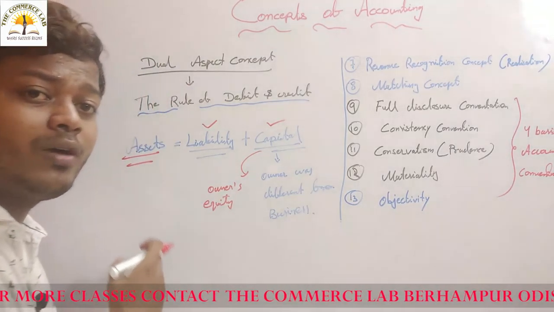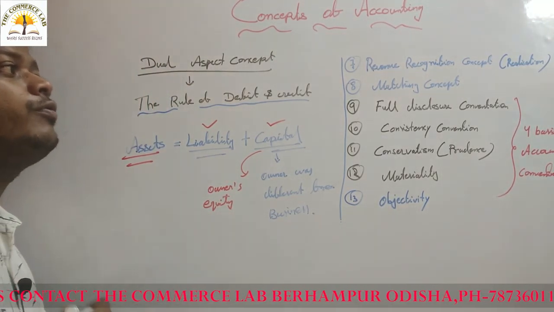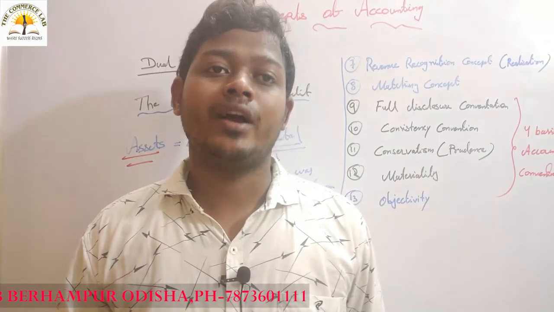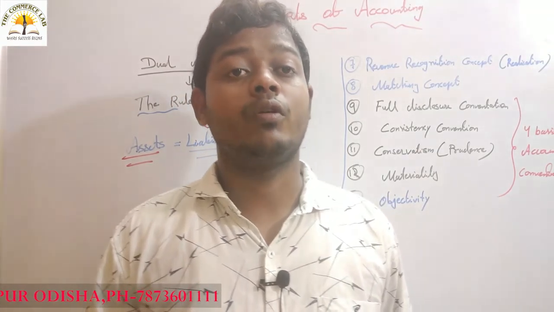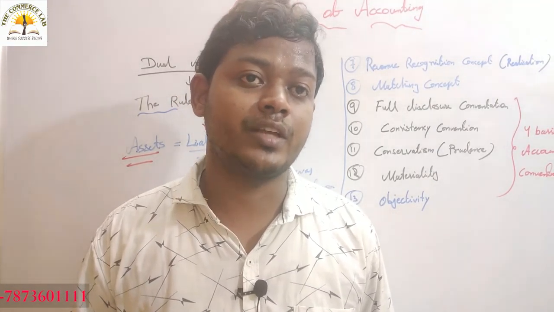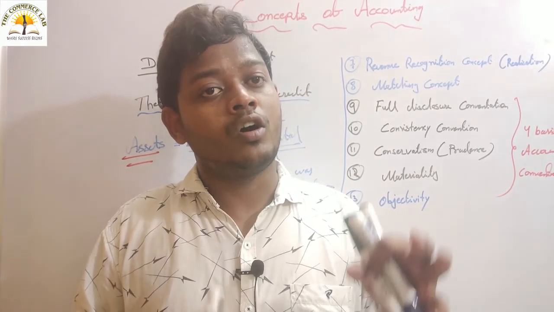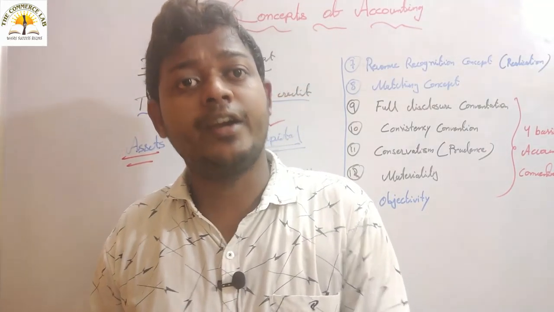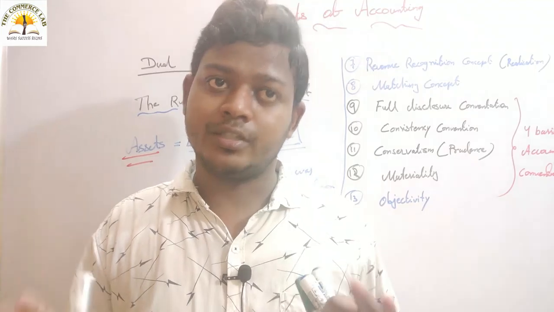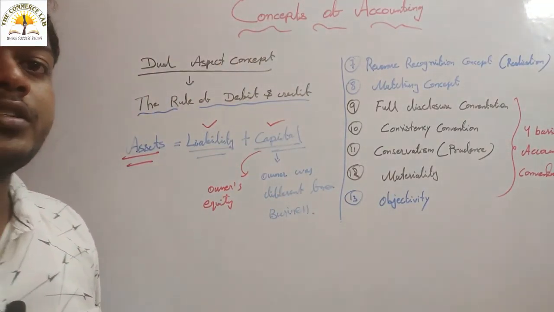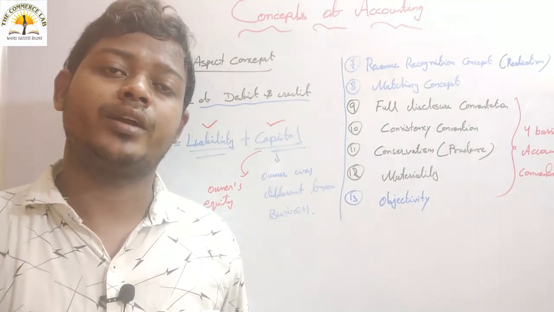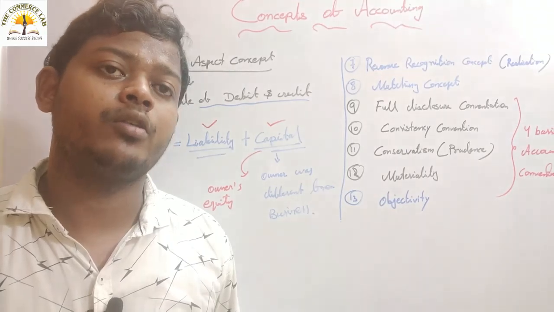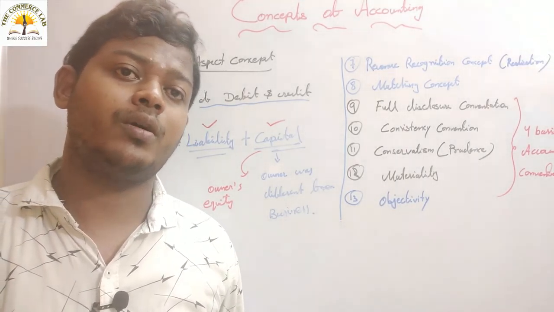This is your dual aspect concept. I hope you all understood these things — how cost was coming, why we are saying capital and drawing, why we are saying assets, what is the reason of saying assets, why we are taking all costs included for the process of making assets, from purchase to ready to use, and why we capitalize them. So today we covered around six concepts: Business Entity, Money Measurement, Going Concern, Accounting Period, Cost Concept, and Dual Aspect.